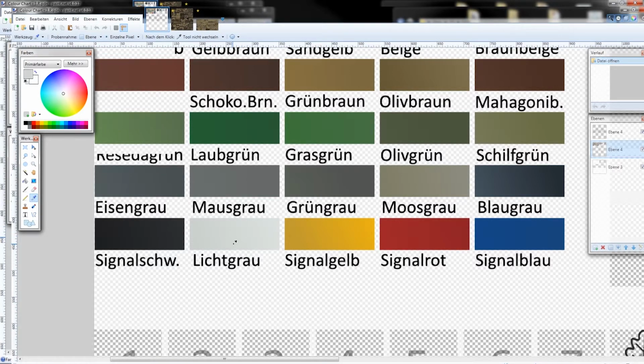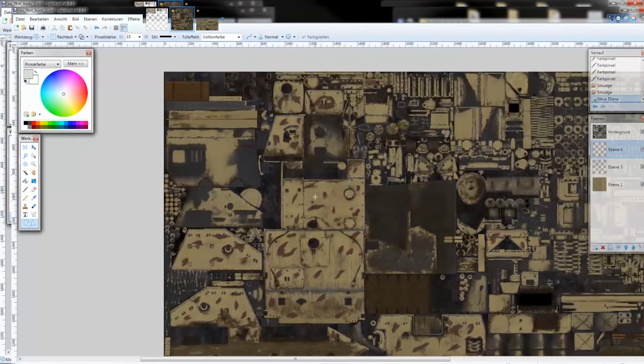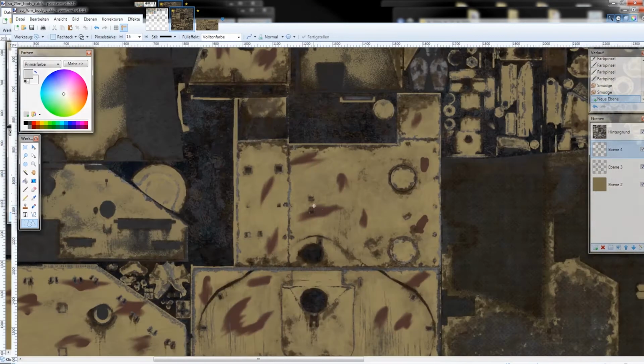Well, not in particular Lichtgrau, but it is pretty similar. So I'll just take a slightly lighter shade, go back, and since there are at least 5 or 6 crosses on the tank, I will do one in a bigger scale and downscale the rest.